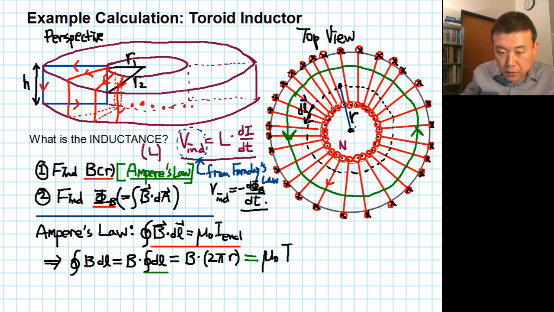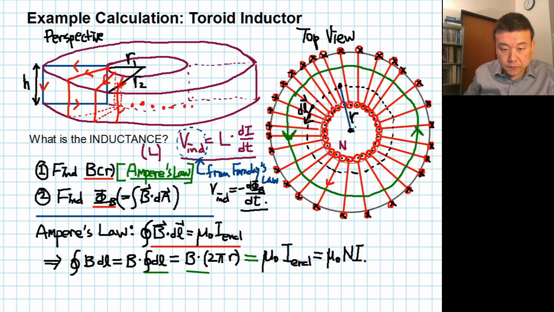Now, based on Ampere's law, this should be equal to the constant mu naught times current enclosed. And this current enclosed deserves a little bit more thought than usual. By current enclosed, we mean how much current is poking through the area that is bounded by the Amperian loop. Each wire carries current I, so that means there's N times I amount of current enclosed. So the right hand side is equal to mu naught N I.